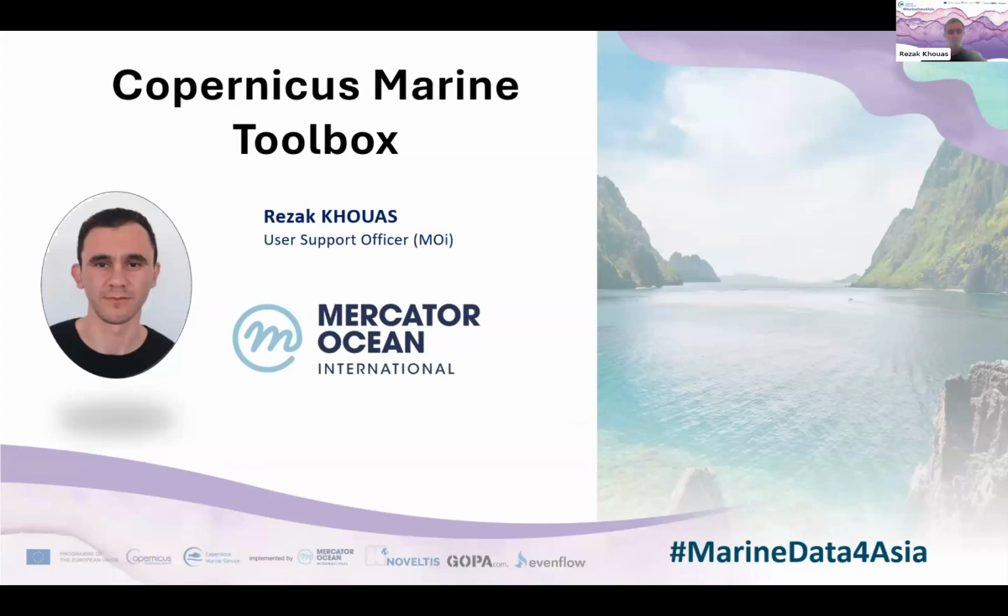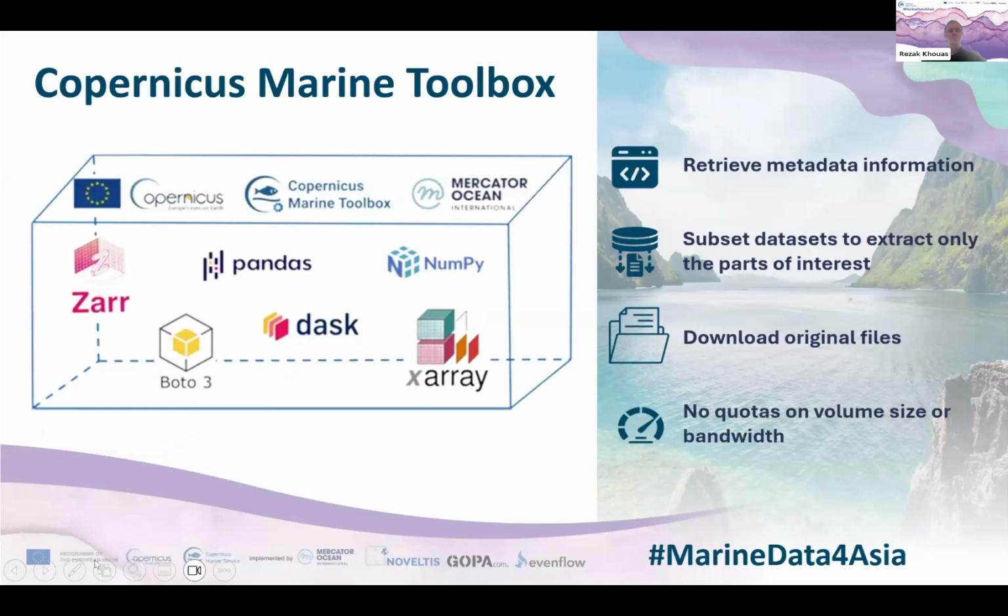And today I will be presenting another tool which is used to remotely open and download Copernicus Marine data, which is the Copernicus Marine Toolbox. The Copernicus Marine Toolbox is an open access Python package used to retrieve all the metadata information related to all the data sets contained in our products. It also allows you to select and download only a subset of this data by selecting only a few variables that you wish to explore within a certain geographical area.